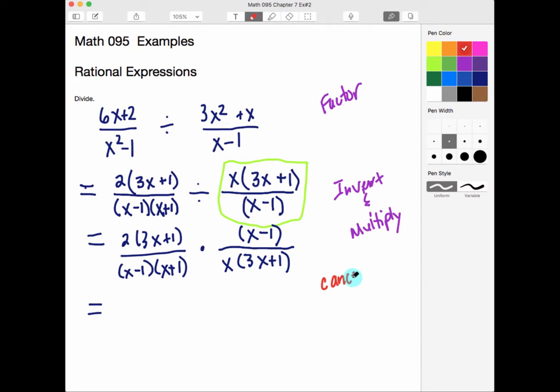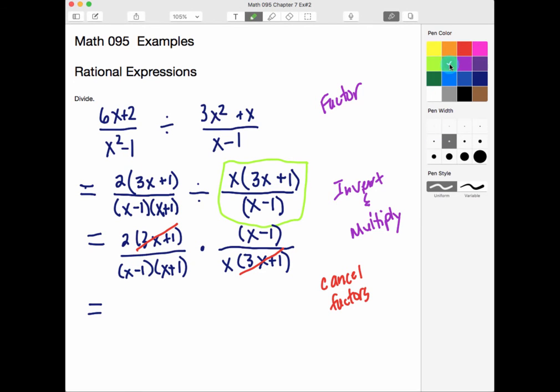It looks a little bit cleaner like that, but we can also, at this point, start canceling out our similar factors. Cancel factors that we'll see on the numerator as well as the denominator. So when I do this, I notice that there's a 3x plus 1 and a 3x plus 1 on the numerator as well as the denominator. So like we saw in the video when we were multiplying rational expressions, when you had the same factor on the top and the bottom, because the fraction has the same numerator and denominator, when you divide them, you always get an answer of 1. So by canceling out, we are essentially converting our factors into lookalikes of 1.